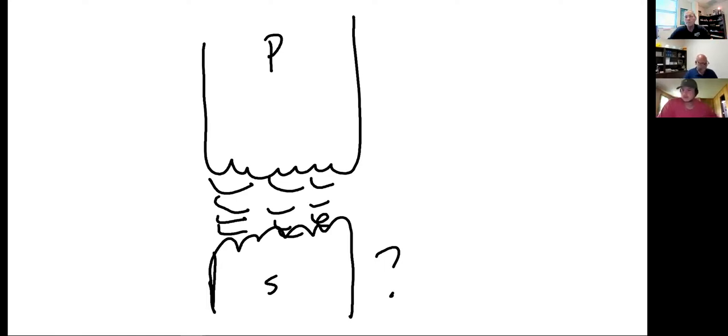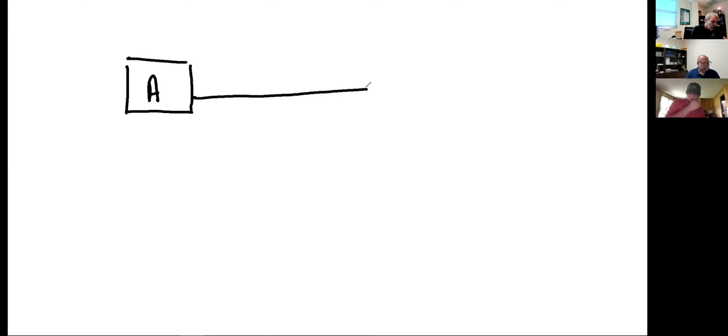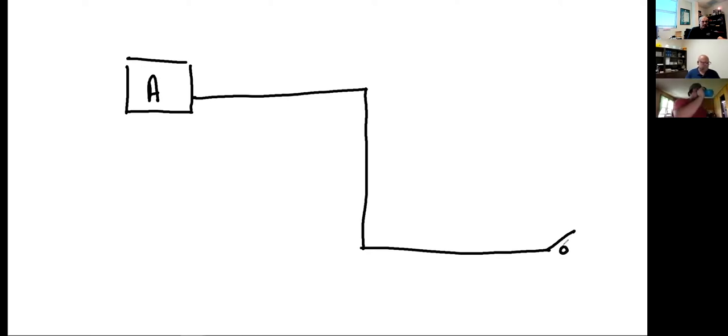Number nine. In normal operation, is a distribution feeder circuit series or parallel? We had a little debate and discussion about this. Here's my breaker. I go out here and I go out of my system. I come out to a point and I stop. Is that series or parallel? Okay. Next question.